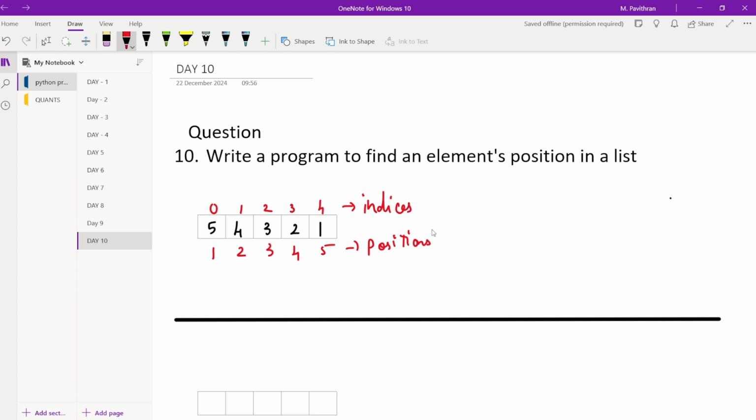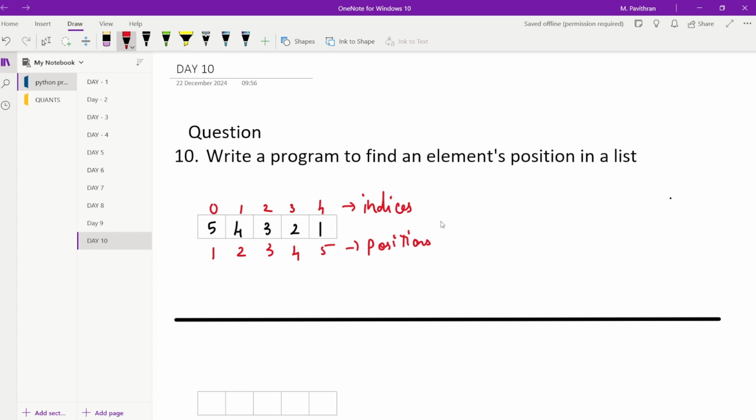So, we shall define what is an index. Index refers to the place at which the element resides in a data structure, for example, a list. Next, position refers to the place at which the element resides with respect to the given order of elements, generally from the left hand side of the list.